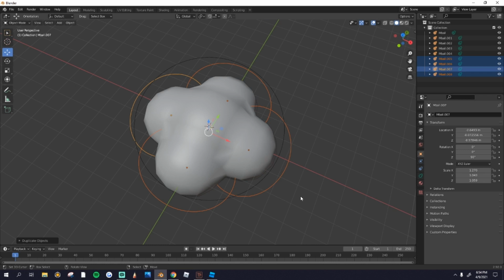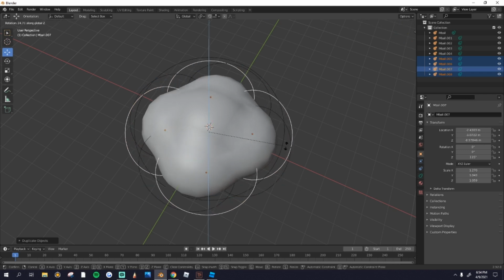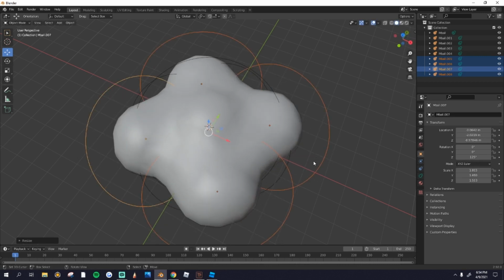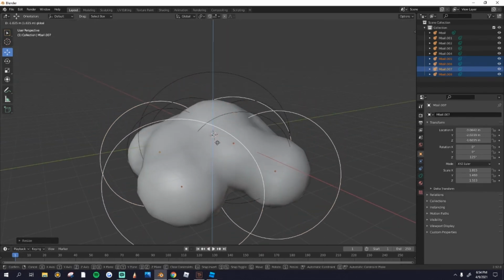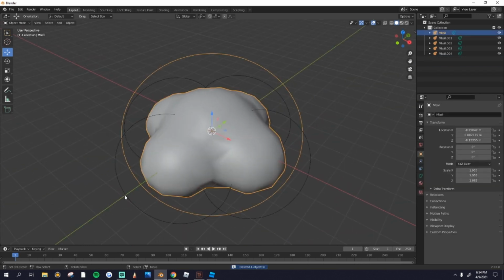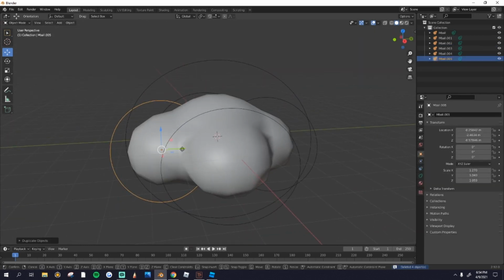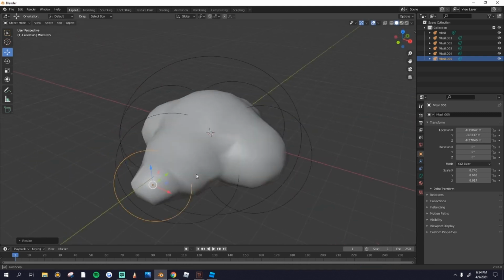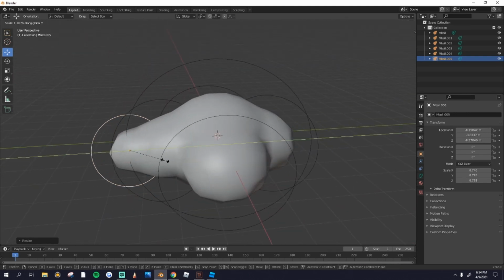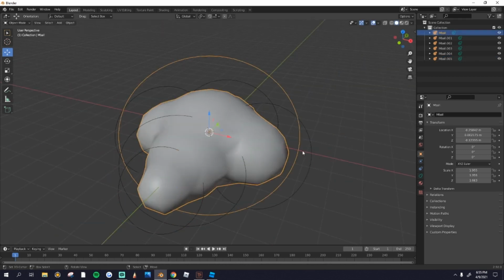So next I'm going to duplicate them all, rotate them a little bit, and you can kind of just play around with them however you want, create whatever cloud shape you were aiming for. I'm just going to demonstrate using my cloud and just add some more funky looks to it and play around with shapes and sizes just like this.